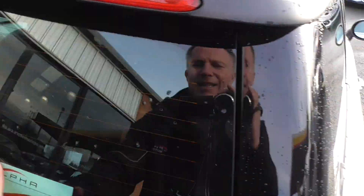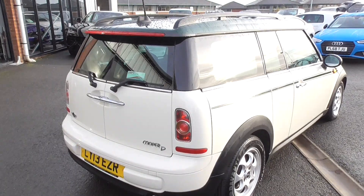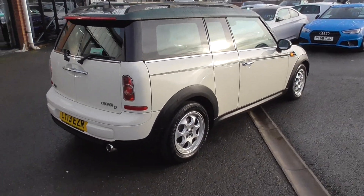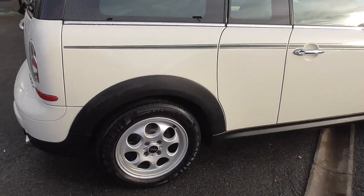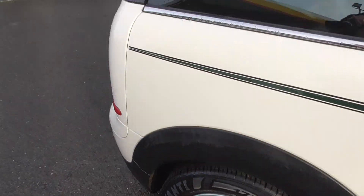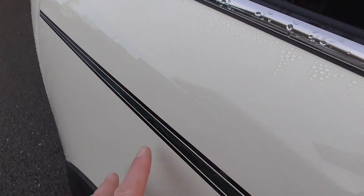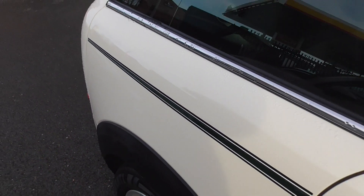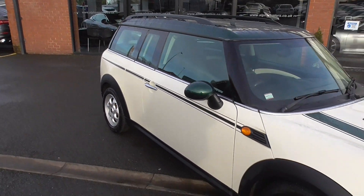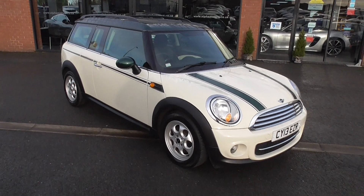We sell cars every day of the week and we've not sold one of these since a year ago when we sold this to the last keeper. All the wheels are in superb condition. The only thing I can fault it on is there's a slight bit of weathering and a couple of stickers in places, but nothing that would detract from purchasing it. I'm just trying to be as transparent and honest as I can before you come.